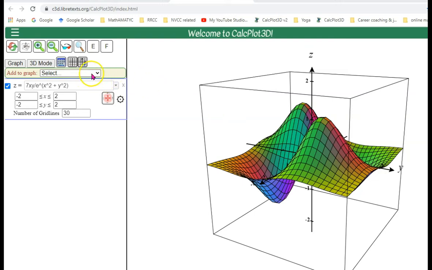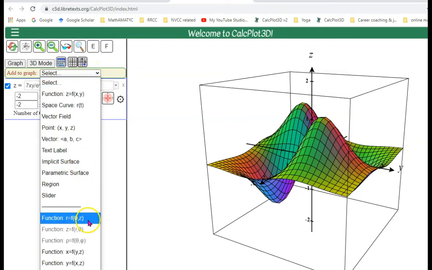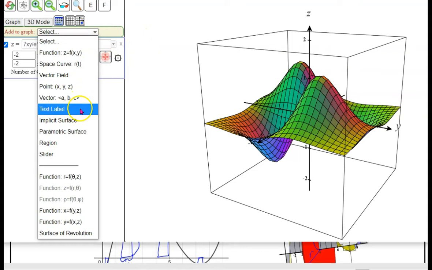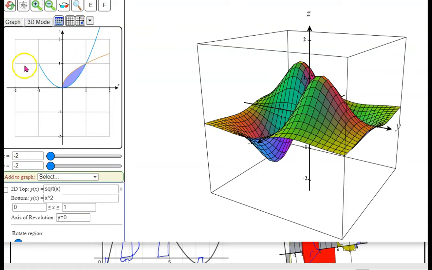The one you want, since there used to be two versions of it on the internet, is the one that has down at the bottom something that says surface of revolution. Let me pull it up so that you can find it. It's all the way at the bottom, surface of revolution. You'll click on the drop-down menu that says select, and you'll select a surface of revolution. When you click on it, it will automatically open up a 2D graph right here, and it will also open up a series of boxes down here.